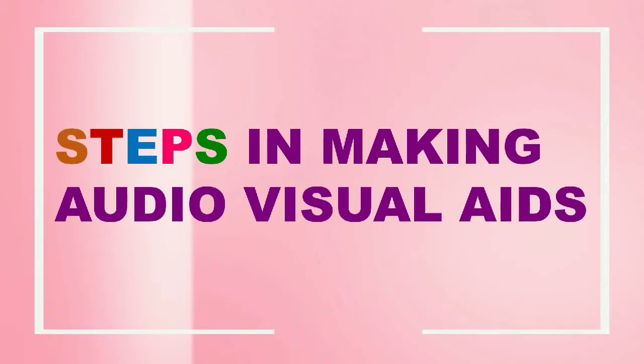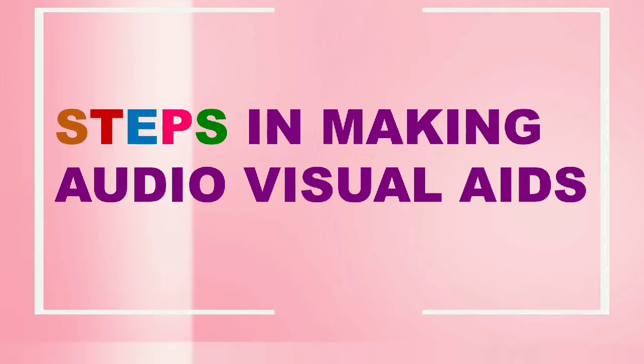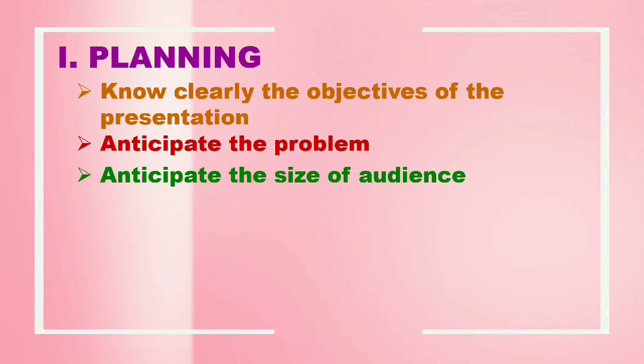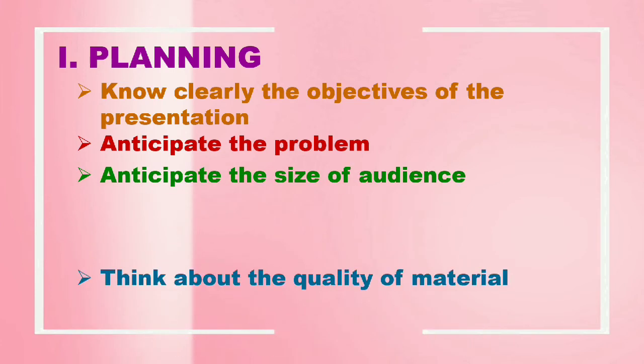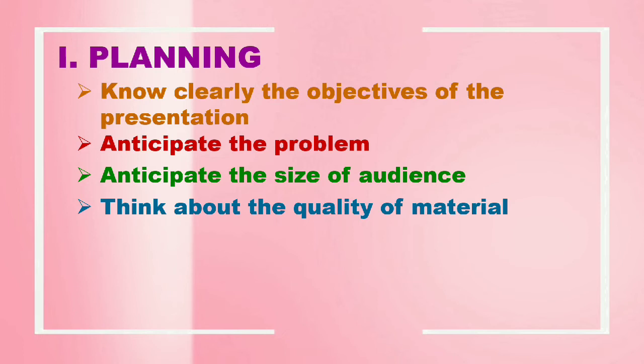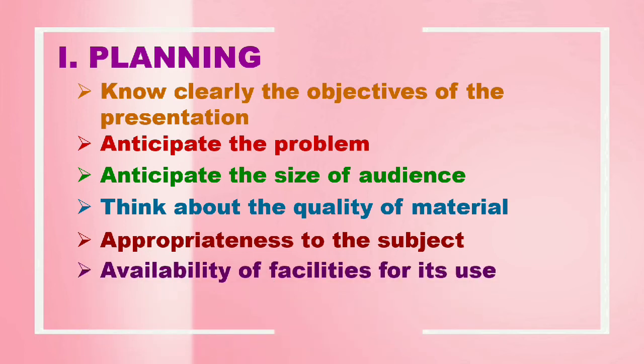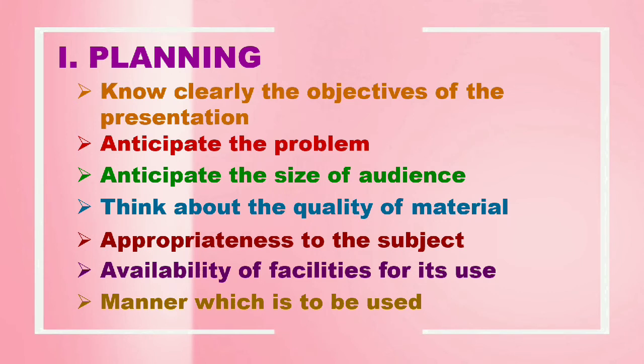Let's proceed now to the steps in making audio-visual aids. First, planning. Know clearly the objectives of the presentation. Anticipate the problem. Anticipate the size of audience. Think about the quality of material. Appropriateness to the subject. Availability of facilities for its use. And manner in which it is to be used.